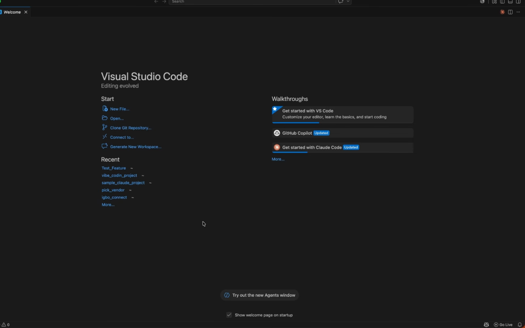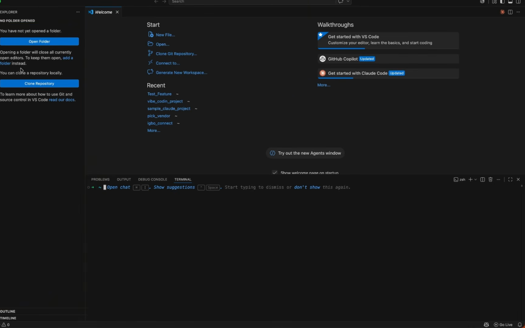First, open your editor. It may be Visual Studio Code or it may be Anti-Gravity. Between these two, use whichever one you are comfortable with. There are two ways to use it: the first is in the terminal and the second is using an extension. If you are comfortable using the terminal, then go with the terminal.